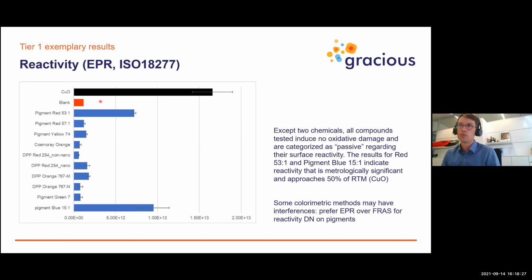So two materials here have a statistically significant reactivity. All of the others remain on the order of the blank control. So for these two, there seems to be something happening. As it turns out, one of them is the same material that also was identified as partially dissolving in a different pH condition, but still it again is something like an outlier, and one of the copper phthalocyanines.